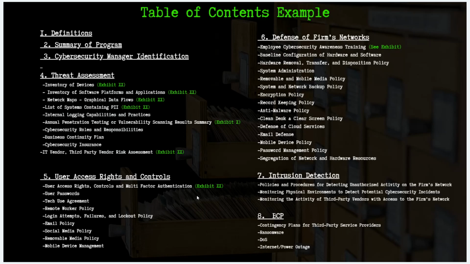You'll see in here some of these have exhibits on them, and the way I like to set up the policies and procedures is that when you're reading through and you're seeing, okay, list of systems containing PII, we can have the static document that describes how we collect that information, but then we have a living document in that exhibit that's constantly updated and easy for us to update no matter what happens. So in some ways, you're almost marrying a static document, your policies and procedures, with living documents in your exhibits that add support to that document.